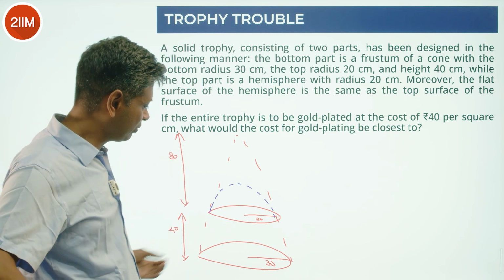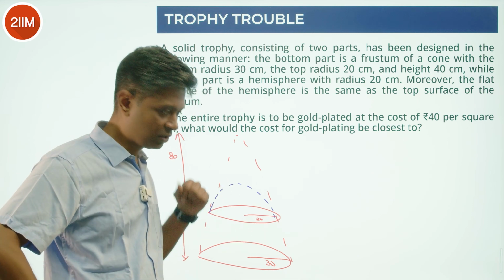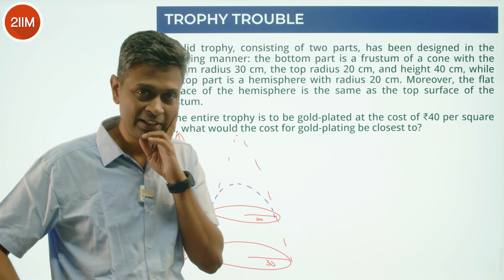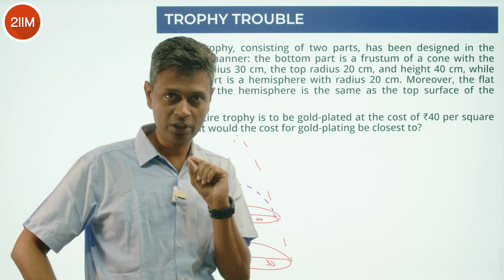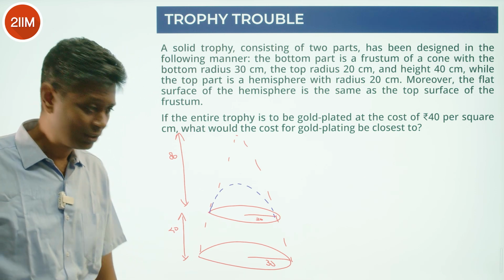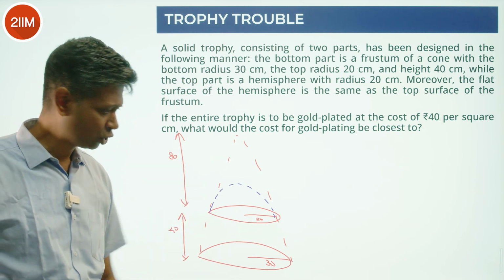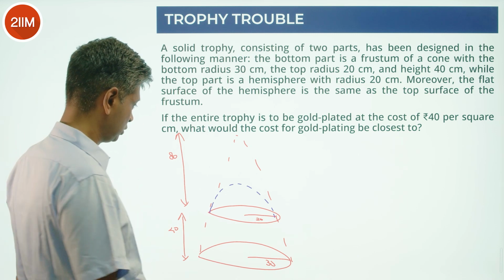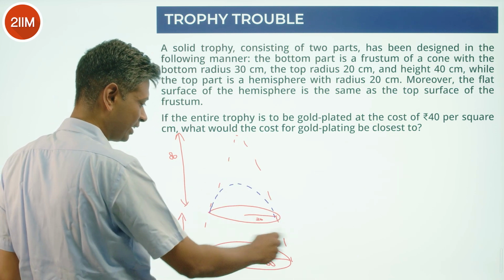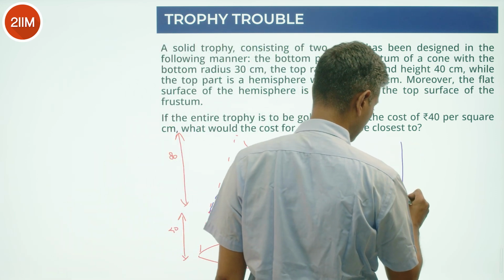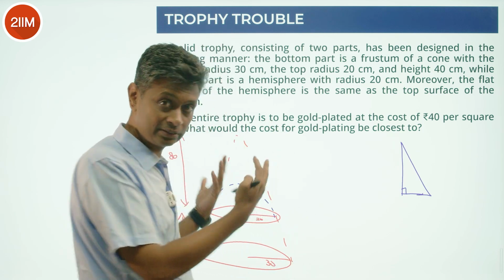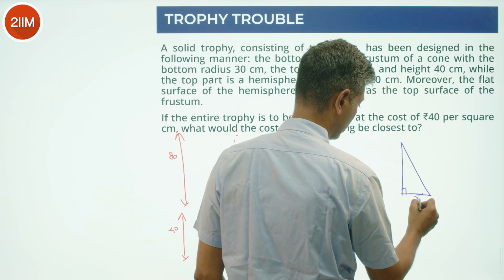Basically saying, find surface area of this frustum, find surface area of the hemisphere, add those two, find the value in centimeters square, and then multiply that by 40, find a number, an integer, whatever you are closest to. Surface area of a cone is pi RL. Of this is going to be pi RL minus this pi RL. I need to find the slant height. This is 20, this is 80. I can find this slant height. This is 30, this is 120. I can find this slant height. I'm having a right angle triangle where if this is x, this is 4x.